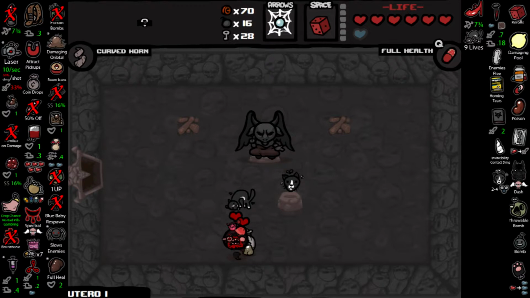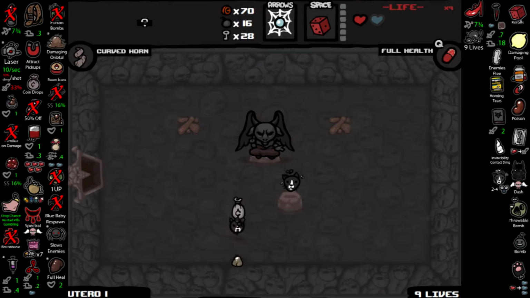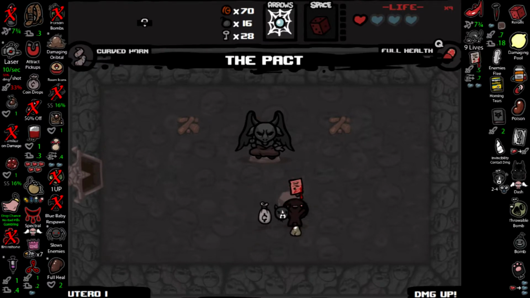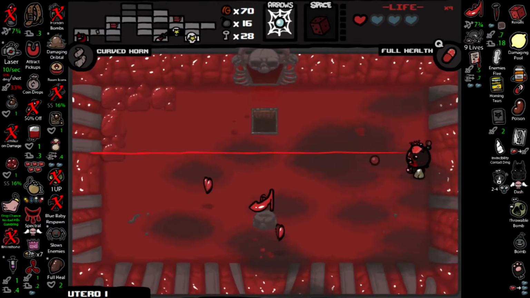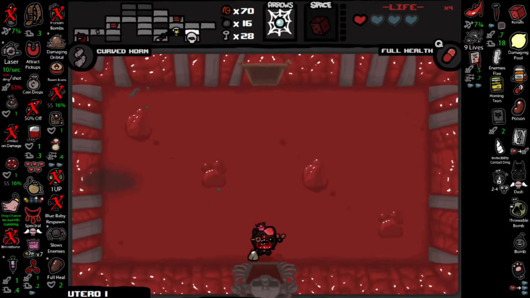Decision. Go hard or go home! Sure, and the pact will help. So we've got some good damage up. We are Guppy, which is awesome, but we are also really, really fragile.